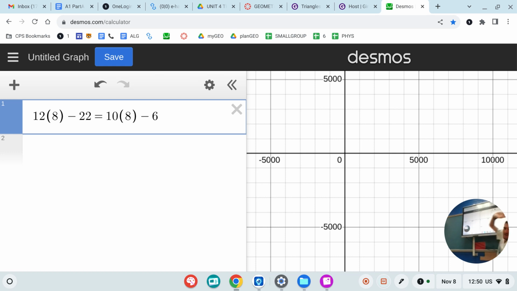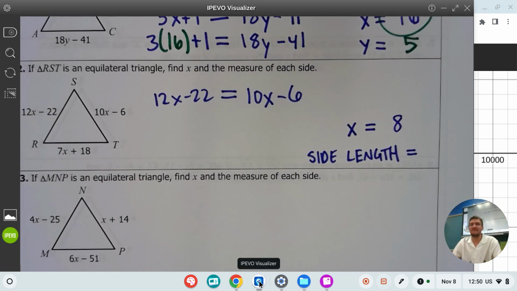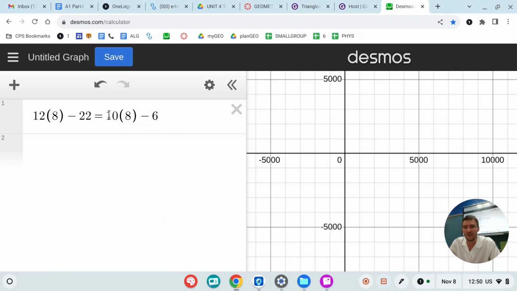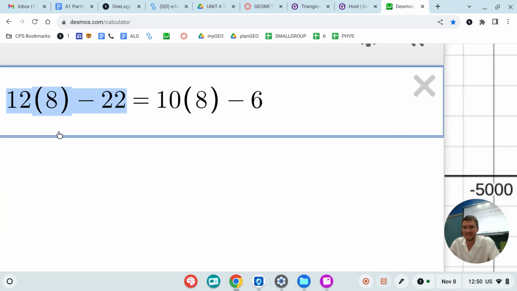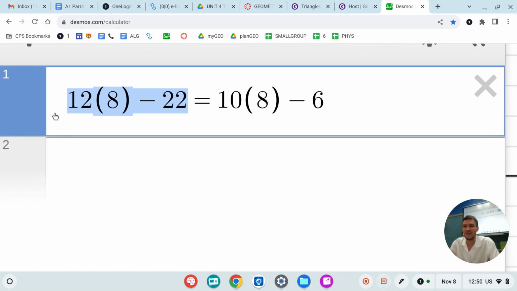All right? What we're trying to do is figure out the side length. Do we need 2 sides to figure out the side length? We only need 1, right? What's going on here is that you have this and this. This is just a number. And then you have this, and this is just a number. And Desmos is saying, okay, what do you want me to do? Like, number equals number? That's not an equation. That's not a problem. That's just 2 numbers equal to each other, all right?